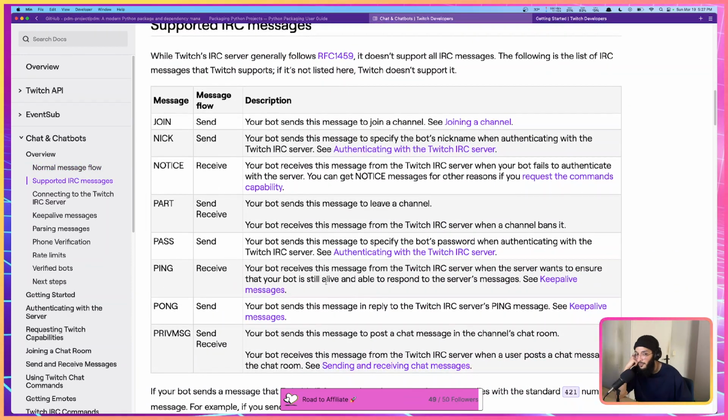Okay, so this is the list of messages we have that we can sort of parse, right? So join and nick we send, notice we receive, part we can do both, pass we send, ping we receive, pong we send, and then PRIVMSG we can do both.